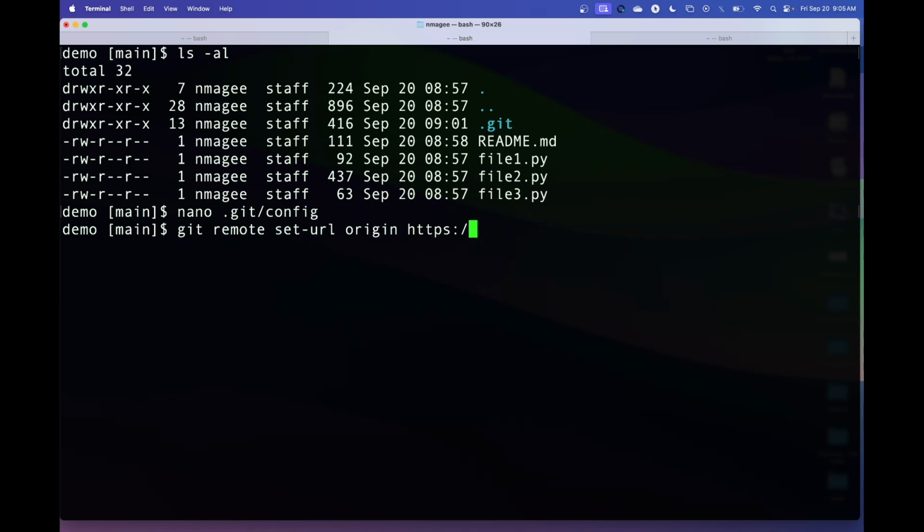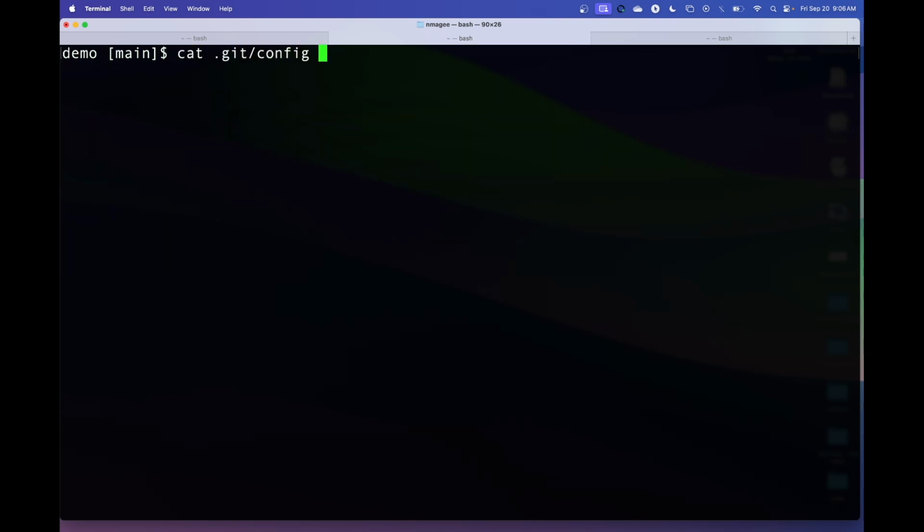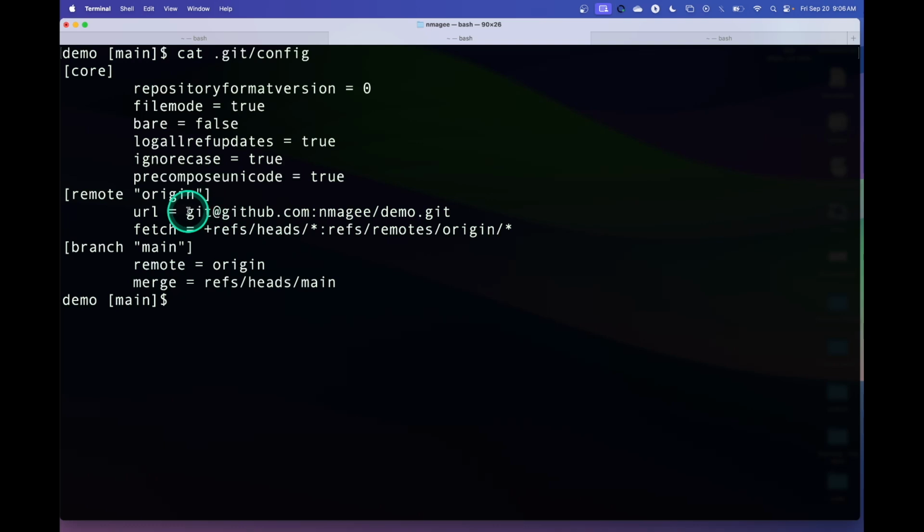Tokens are no longer even needed when I'm using SSH keys. What I'm going to do is say git remote set-url origin, which is GitHub, to this interesting looking address. It's not a web address, it's git@github.com. So I changed that, and if I look at the git config file, I'll see this is completely different now.